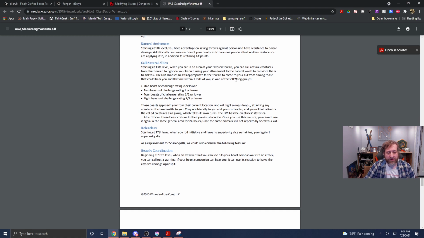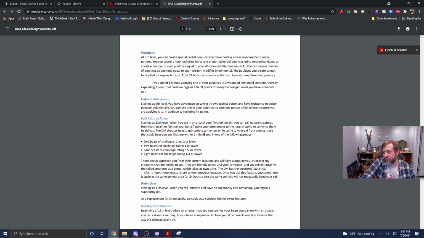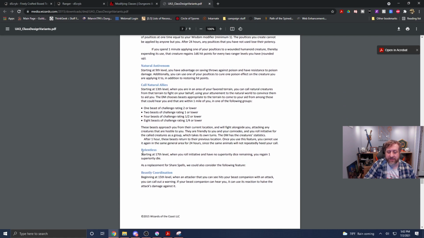At 17, you get Relentless. When you roll initiative and have no superiority dice, you get one. And as a replacement to share spells, you can consider Beastly Coordination. When an attacker that you can see hits your beast companion with an attack, you can call out a warning. If it can hear you, it can use its reaction to halve the attack's damage, basically giving it uncanny dodge. It's remarkable, and I'm sure I probably did this on purpose, but my personal ranger fix for a lot of this seems similar in a lot of ways to this, so maybe this inspired me subconsciously.